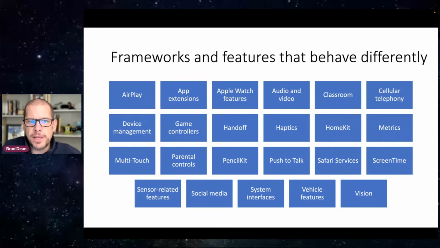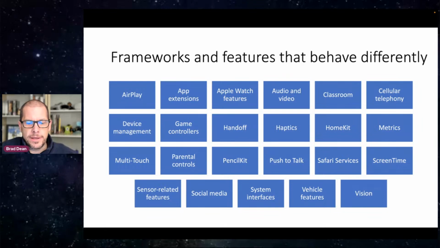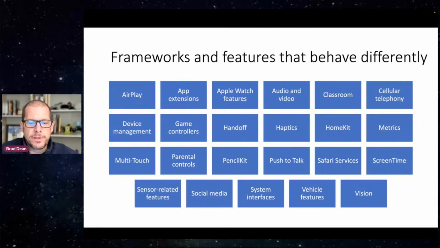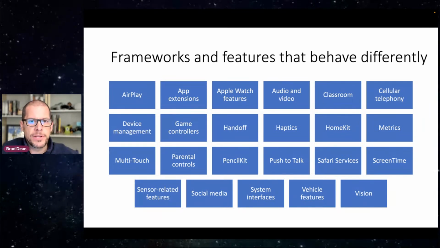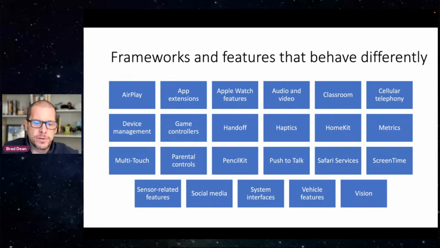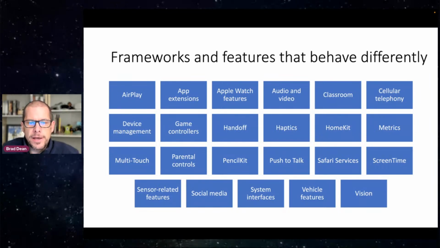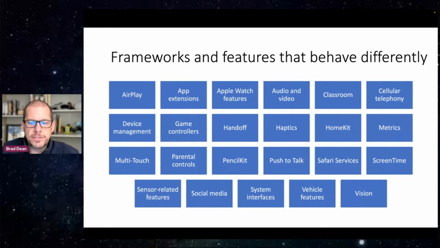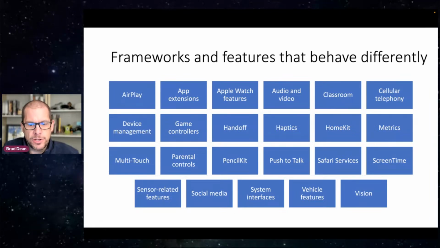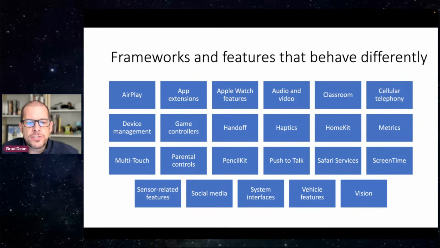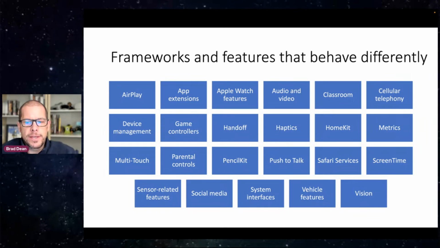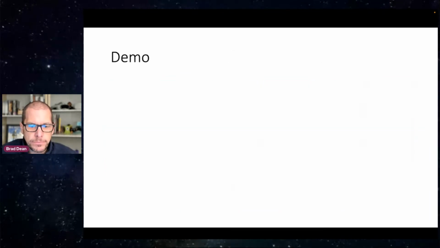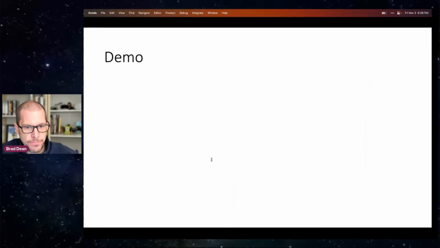Safari behaves a bit differently. I'll show a demo on that in just a second. Apple Watch features, if you have a feature that would install a bit to an Apple Watch, you can't do that from visionOS. You have to do it from the iPhone, iPad side. So definitely check the documentation for anything here that you use. And some of the features like camera, I'll show in a bit, have additional features they've added to check and see if features have been changed that you can use before you use them. Okay, so back to the demo.